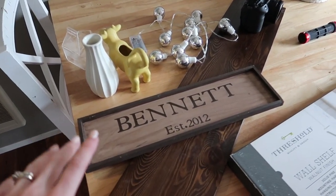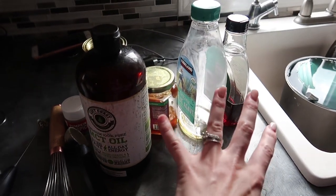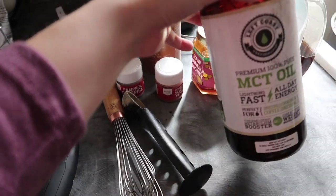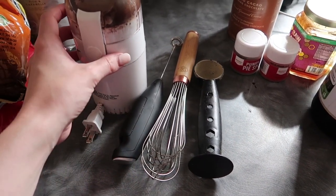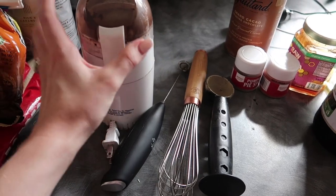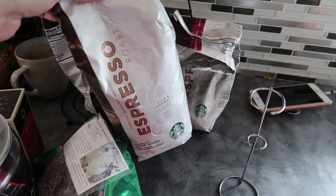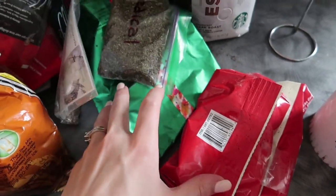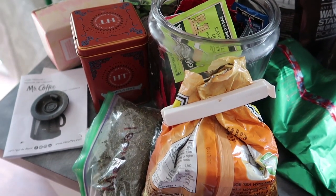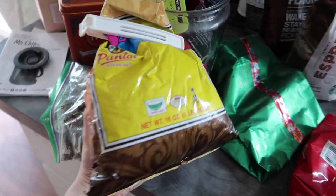I've organized everything into different categories. One pile is just decor, which I'll choose from after I've placed the essential things on the shelf. Over here I have ingredients — sweeteners, some MCT oil, and spices which you'll have seen in my coffee favorites video. I have some tools I use when mixing up my coffee, a coffee grinder, and bags of coffee grounds or whole beans. I have a couple of expired bags shoved to the bottom that I just need to throw away, and then there's tea — though I'm not really a tea drinker, so I've got to weed down that collection.